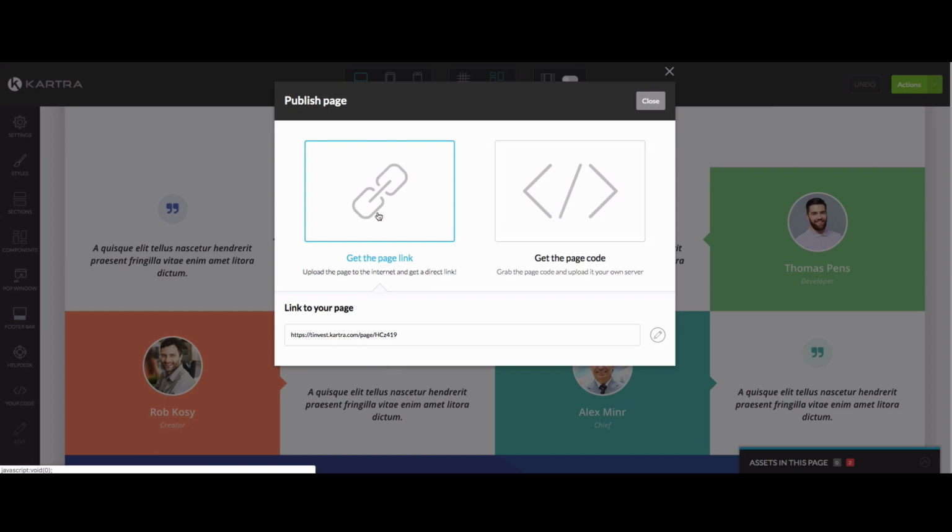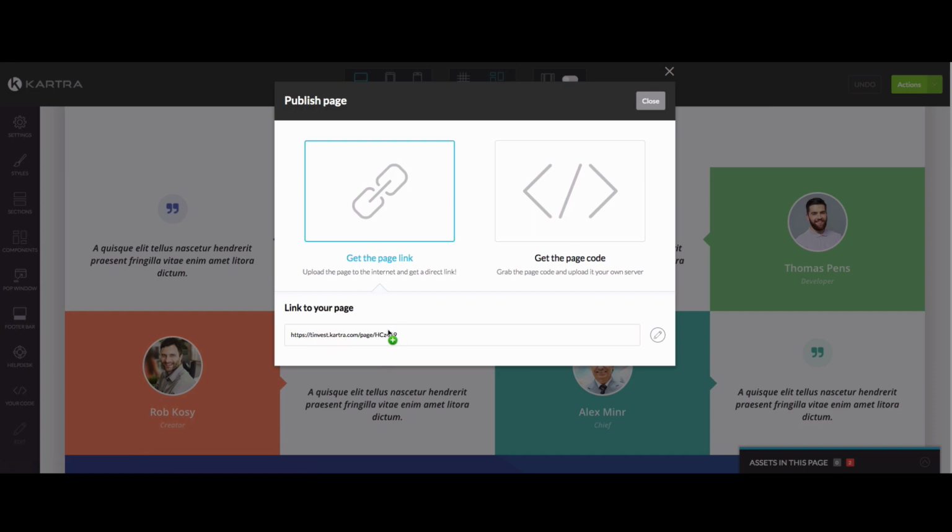And another thing as well is that if any of you guys use WordPress, if you want to embed these pages in WordPress, you just get the code, you install a plugin called Blank Slate, okay? And once you've installed that plugin, when you create a page on WordPress, you just go over and select the attribute Blank Slate, put this code in, and then you've got all the functionality of WordPress, but it will still be exactly the same Kartra page. So you can do that and you'd get the code here.